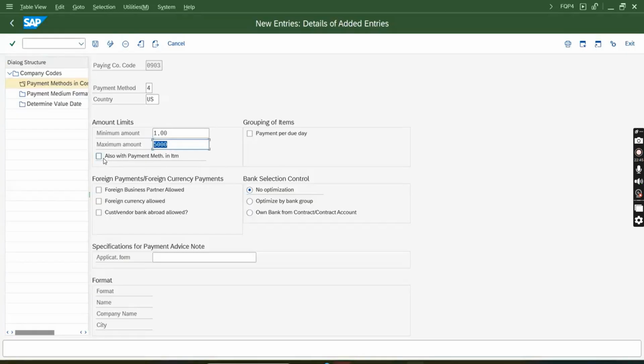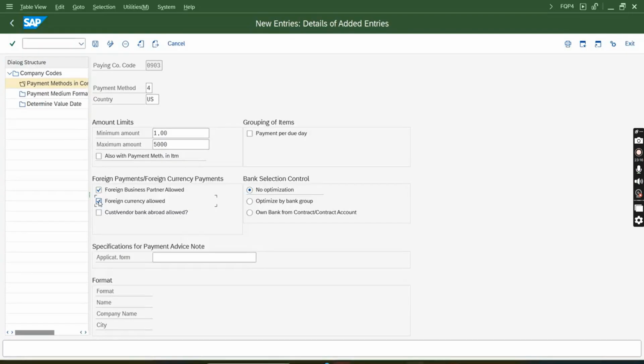Again, payment method is not printed. Now here, it may happen that my customer is located abroad. Foreign business partner, can they participate in payment method? Yes. Payment direct debit? Yes. Then you check this. For example, if I go for a LinkedIn subscription, now I am a foreign business partner located in India. So can I be put into direct debit? Yes. Foreign currency allowed? Yes, because I'm going to pay in INR. Their plans are in USD, but I have to pay in INR. Foreign currency allowed?